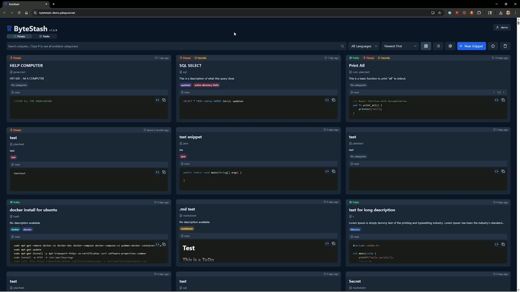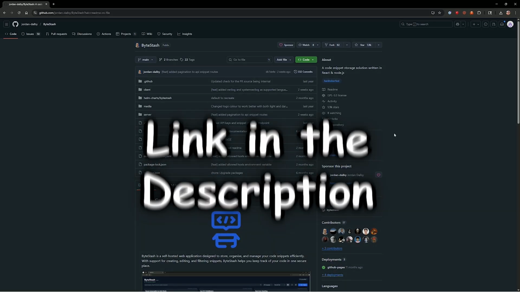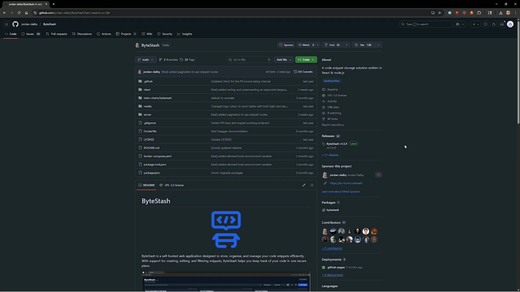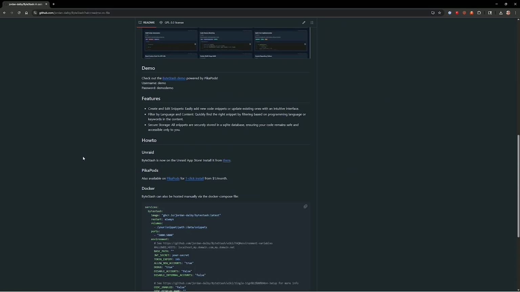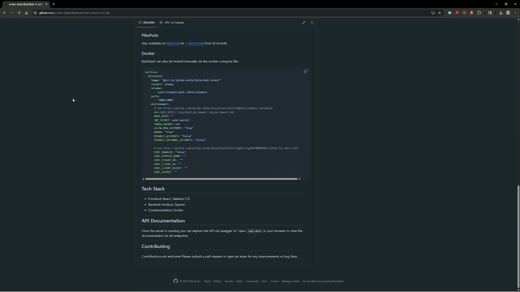So let's get rolling. First thing we need to do, let's head over to the GitHub for this project. I'll put a link in the description below where you can come see this if you want to read through a lot of the stuff here. But we're going to use Docker Compose today. If we scroll down, there's a lot of info. If you want to do any sort of demo of the product, you can click the demo right here, and then there's an Unraid option here. It's official. So we're using this Docker Compose file right here, and we're going to copy that. We're going to head over to Portainer and take a look at how to do it in Portainer, and then we'll take a look at how we can do it via a terminal.